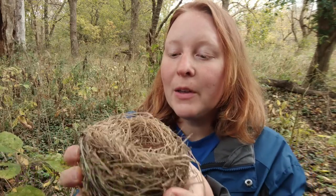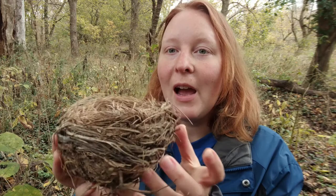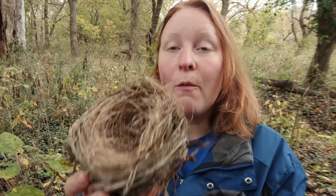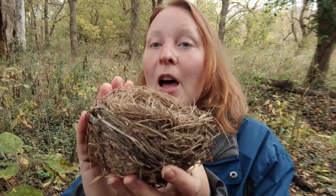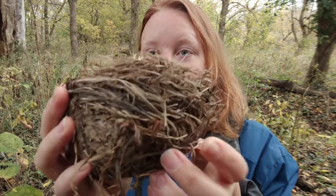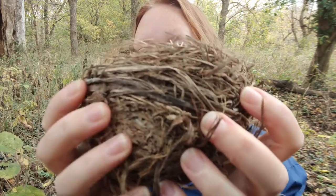We're going to take a look at some of these different objects and how these animals built the things that they needed to make their lives easier. I want to start first with a bird's nest. Our birds will often use the same nest year after year and they're going to make their nest out of whatever is available. This bird used a lot of mud on the outside, so you can kind of see it has kind of a hard crusty outside.